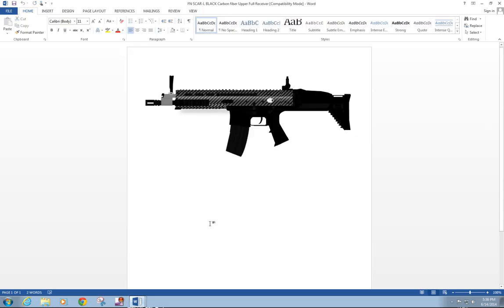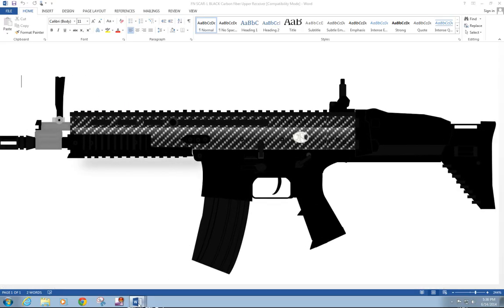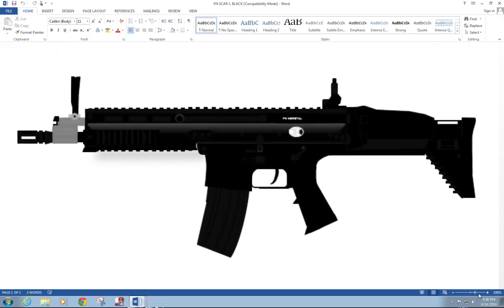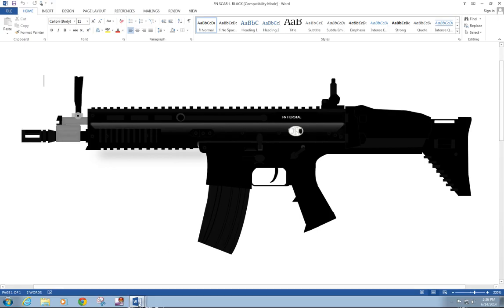What is this? Oh, it's the same one again. Here's just the receiver and not the rails. That one looks better to me. This is full black. This is more like the one I want to get. Full black and license. That one's all right.